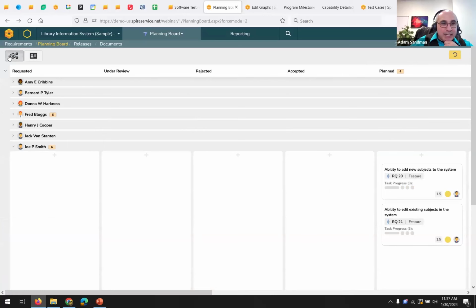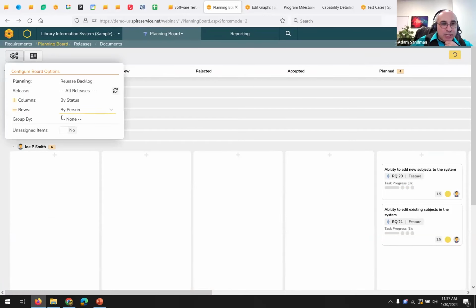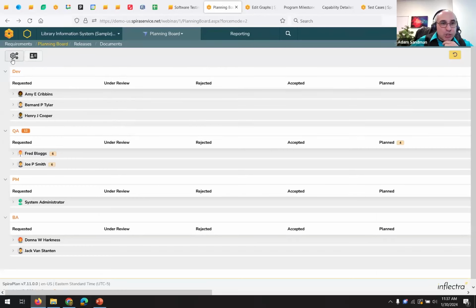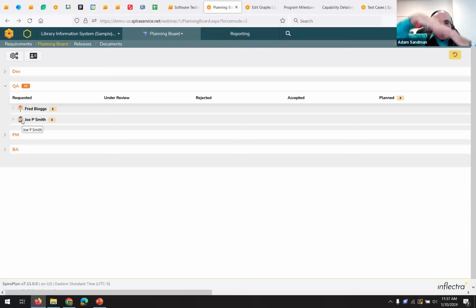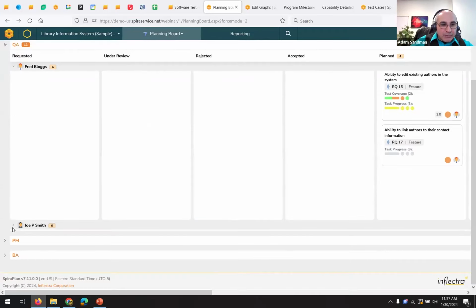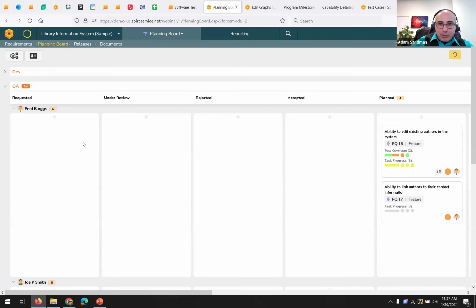I want to group that by team. So now, because I've chosen person, the group by option is now available. It's only available for the cases where it makes sense to group by something. So if I choose by team, we've now got two levels of grouping. We've got the team and the person. And this is really nice when you've got a lot of people on a particular product. You don't have to go find that massive list of people, which is a bit unmanageable. I just want to look at the QA team. So I can now look at the QA team here and here, and I can see what's in the board.